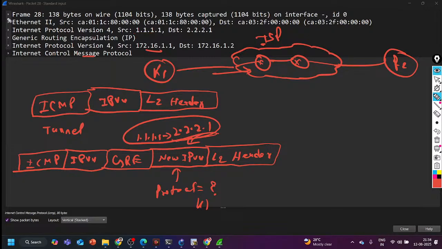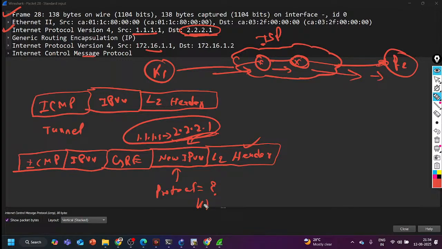First the router is going to check the Ethernet header, then this outer IP header, source IP public, destination IP public. It will check destination IP 2.2.2.1, compare it with the routing table, and forward from the exit interface. When the next router receives it, it will again forward traffic based on the outer IP header, source 1.1.1.1, destination 2.2.2.1. When router 2 receives the traffic, it will again check first the layer 2 header, then the outer IP header. In the outer IP header, the destination IP is 2.2.2.1. This is the IP address of router 2 itself, right? So the traffic is for R2.